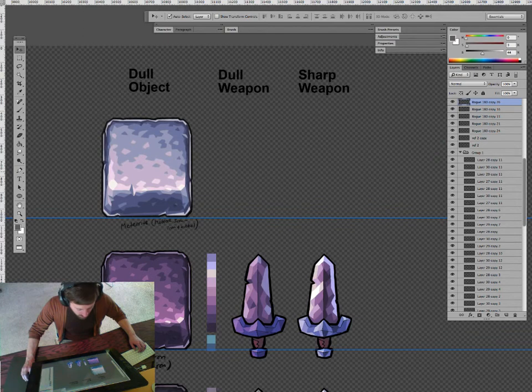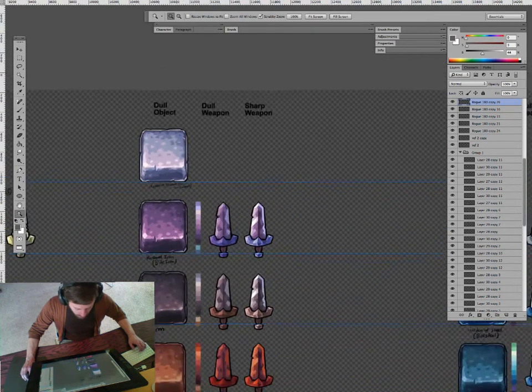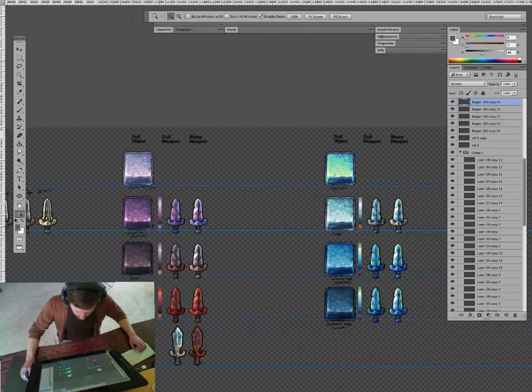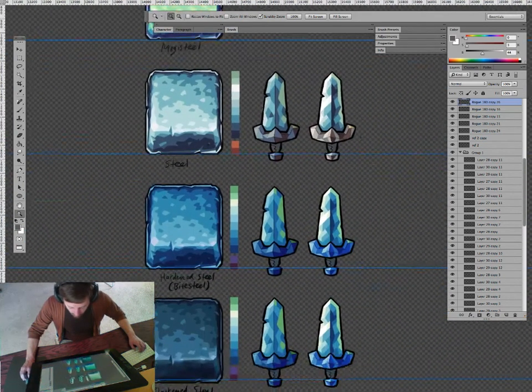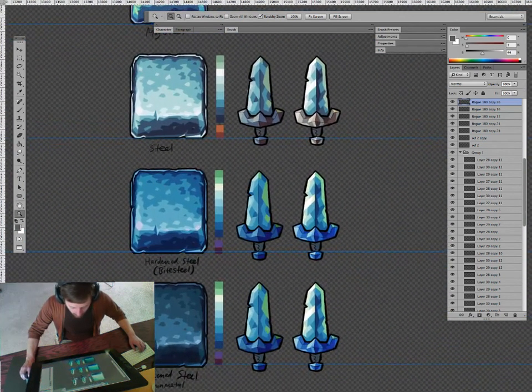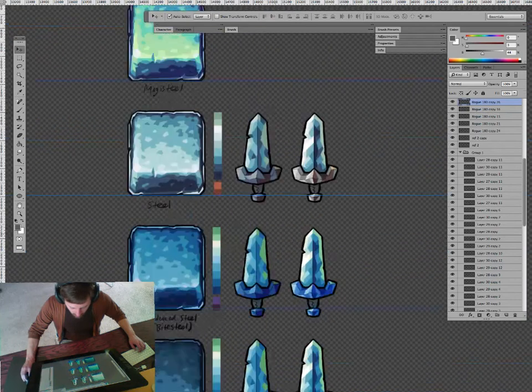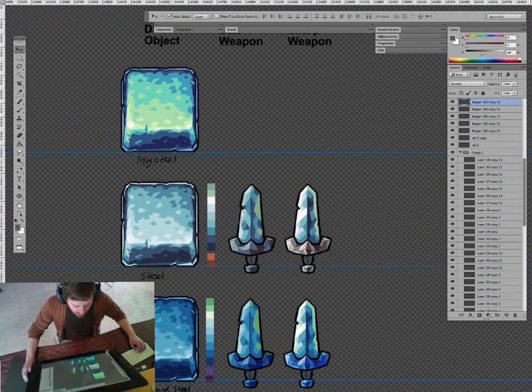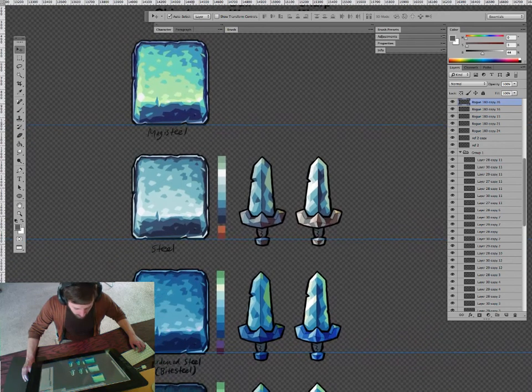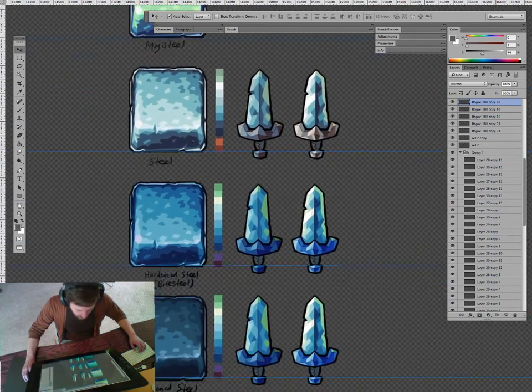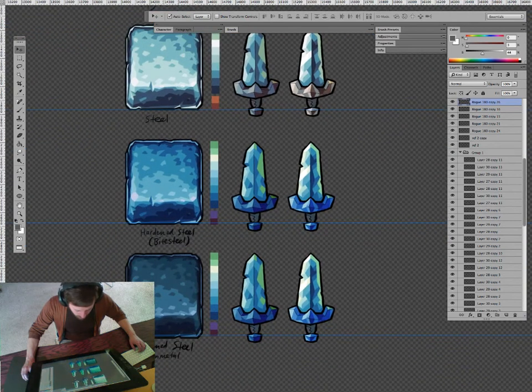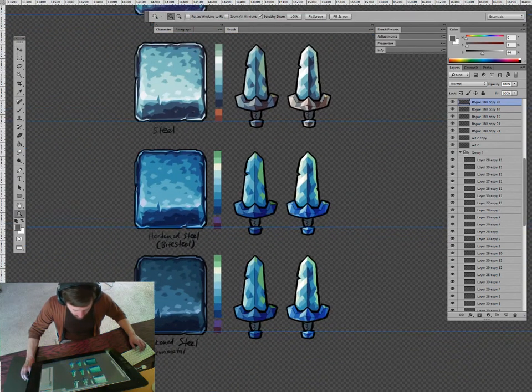It's really just a shinier version of iron, which would have some kind of magic property or something. I don't even really know yet. Then we've got steel swords over here. I haven't actually done the coloring on the blades yet, but we would have magisteel, which would be basically mithril steel, hardened steel, or I might just call it bite steel, and then blackened steel or something like gunmetal.